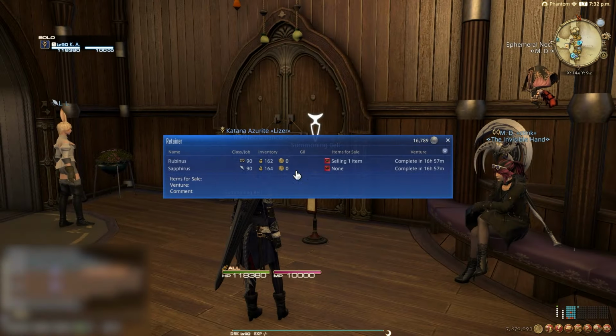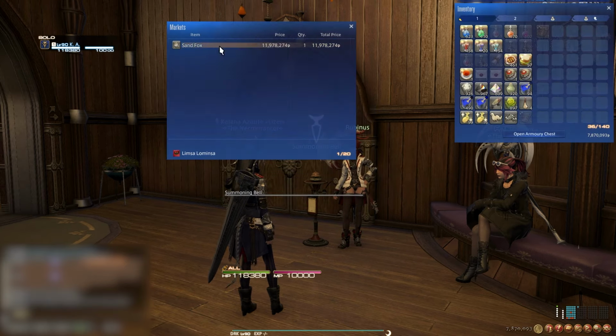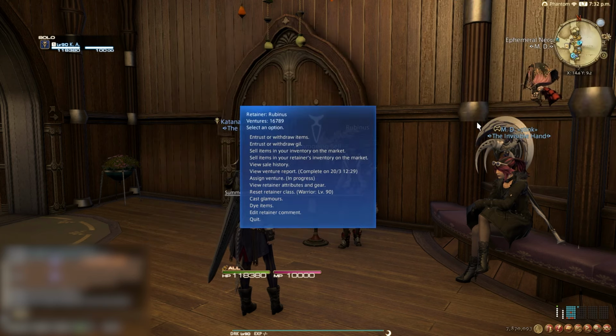You can have 2 retainers for free, but can rent out more on the Mog Station, which is 14's cash shop. I've been playing this game for almost 10 years, and I've never needed more than 2. That said, I'm not a crafter or gatherer main, but I just feel this is unnecessary in my opinion.